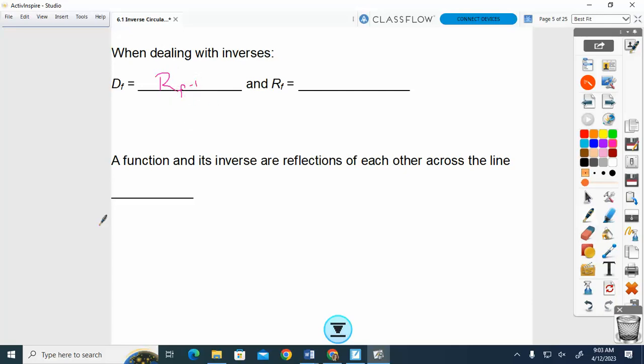Do you remember using that f inverse notation for inverse? The range of the original function, the y's in the original function, become x's. So that's the domain of the inverse. In terms of looking at a graph, finding an inverse reverses x and y, so they are always symmetric across the line y equals x, that identity line, as you flip those ordered pairs.